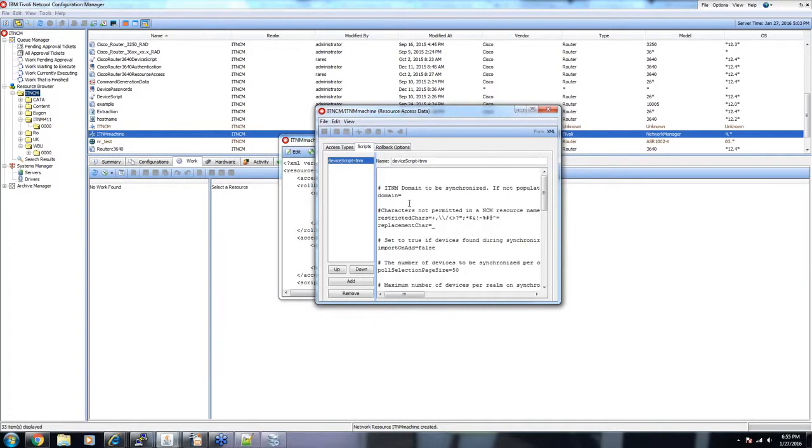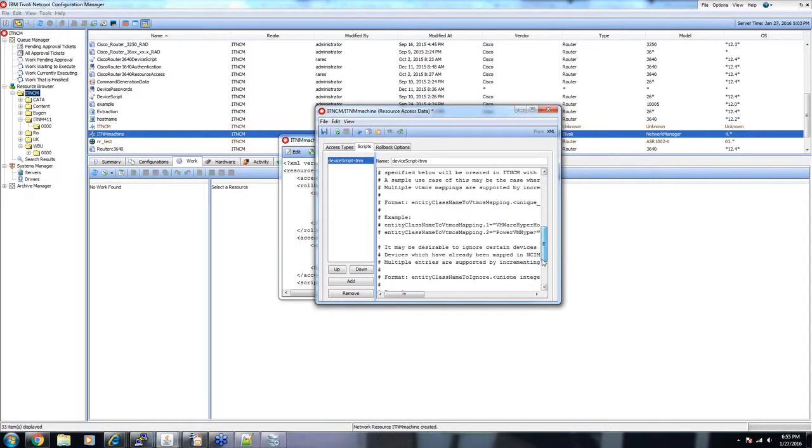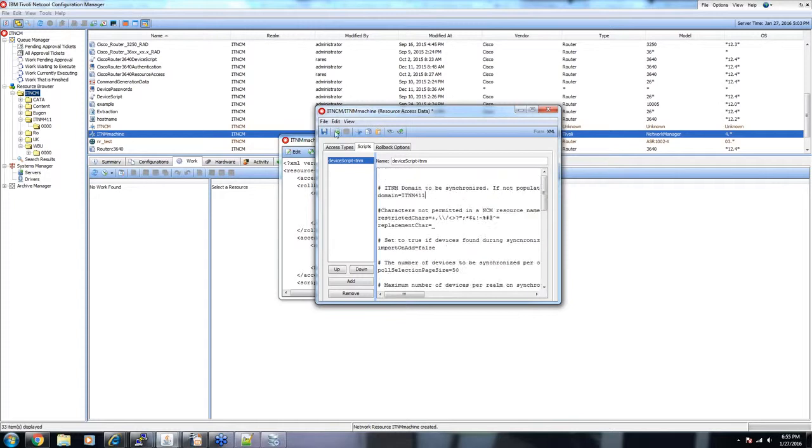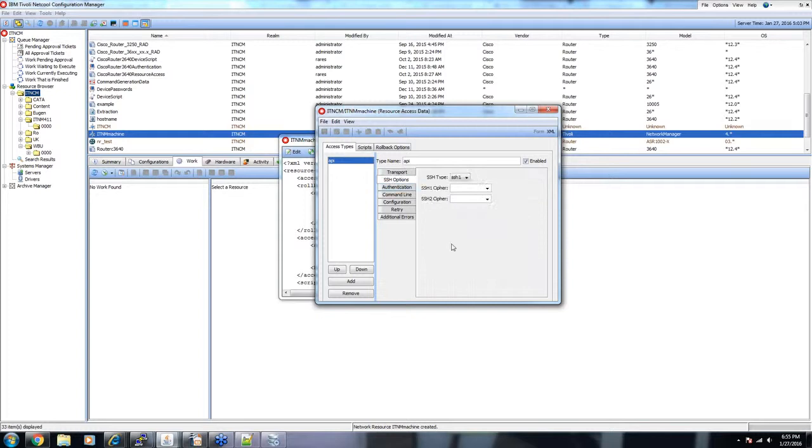You can go to scripts, and here if you leave the domain empty, it will try to pull the data from all the domains. In my case, I wouldn't do this, so I would just put ITNM 411. This is the name of the domain that I want to import. I save this. And from here, I also want to put the name.